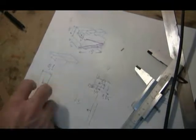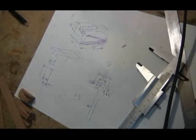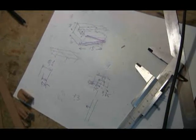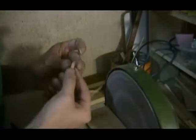Now we've got to cut a bit of a wedge shape out of that piece, because it's not flat, it actually angles backwards, downwards towards the back. That's what we're going to do now. Good. Just trimming up that piece.